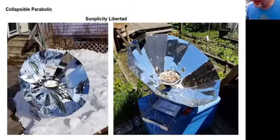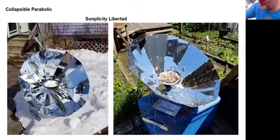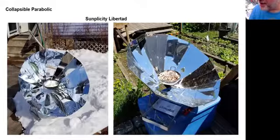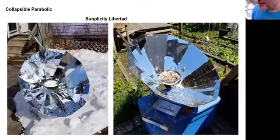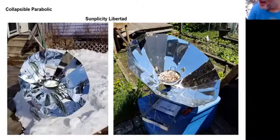One of my absolute favorites is the Simplicity, invented by Alain Vivas in France. It's a parabolic of about 800 millimeters, but the base is only about an inch and a half thick — everything folds up into that inch and a half by about 14 by 20-some inches, only about nine pounds, and eminently backpackable — almost as powerful as a larger parabolic. I use it all the time, even in the winter, where I'll set it out and cook my breakfast. Even with just a narrow shaft of sunlight between my house and my neighbor's, after about half an hour I had my breakfast.